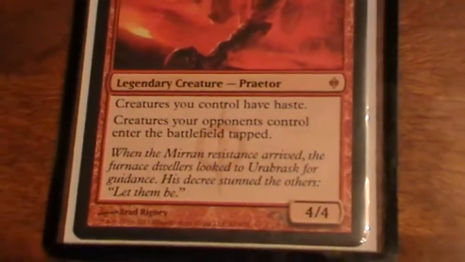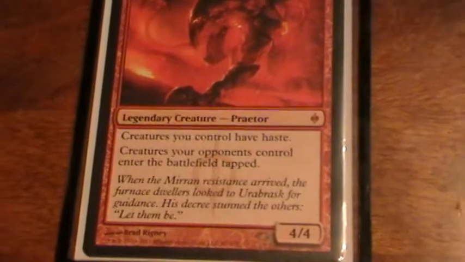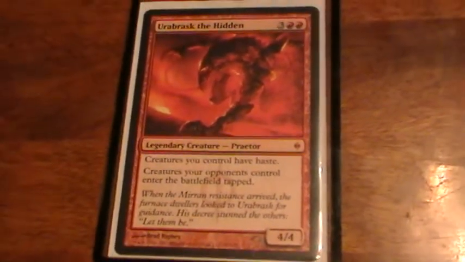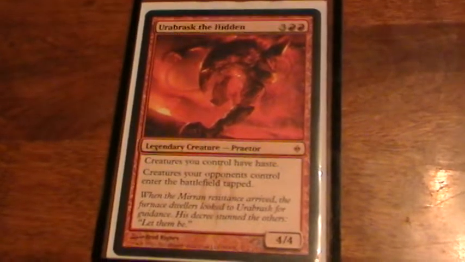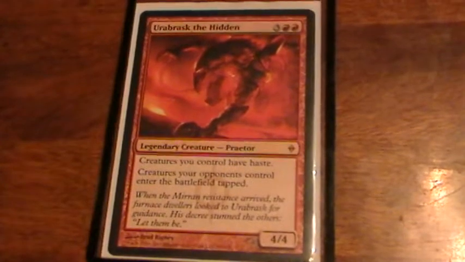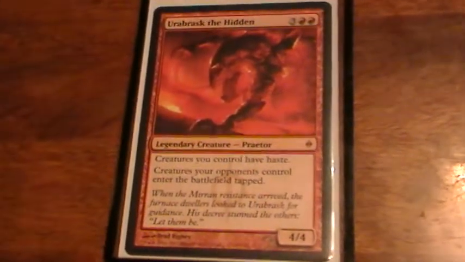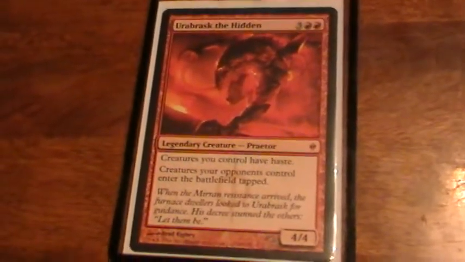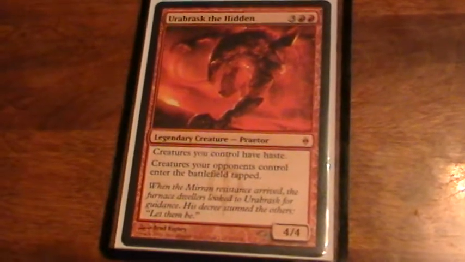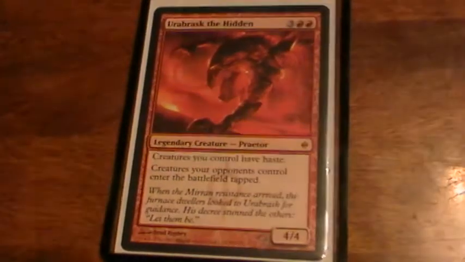I guess the annoying thing is that it makes him look a lot more threatening than I want him to look. People get really put off by that second ability and they end up killing him just for that. So sometimes I kind of wish it was just the haste effect and maybe make him a 5-5. But yeah, I'm going to want to keep this guy out the entire game, hopefully, because I really rely on the haste, and I want to try and get him out as quickly as possible.